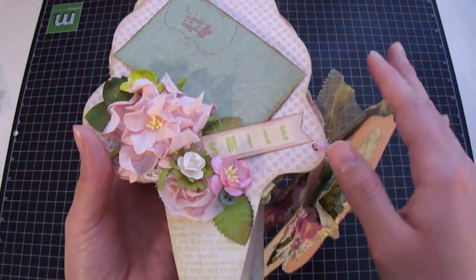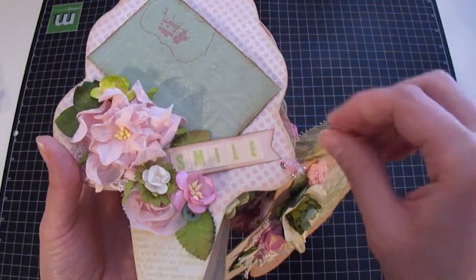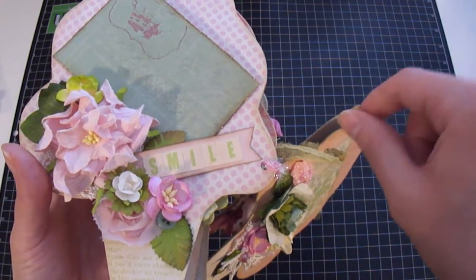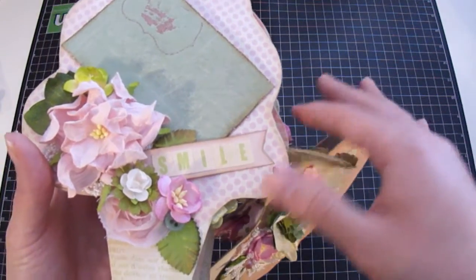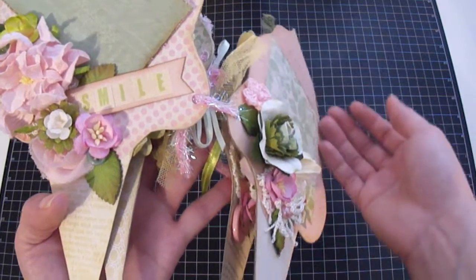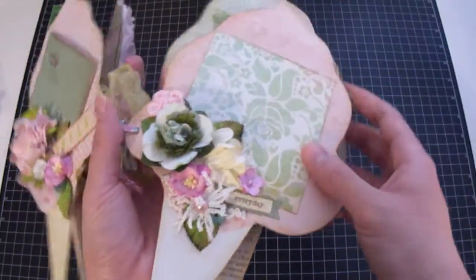I forgot to tell you guys where the inspiration came from — we have a cotton candy machine that we purchased two or three years ago from HSN. It's super cool; I can purchase any kind of hard candy, place it in the center, and it shreds the candy completely. The cotton candy tastes like whatever candy you put in, without needing the powdered sugar cartridges. So next time my daughter and her friends use it, I can take tons of pictures and display them in Savannah's bedroom.